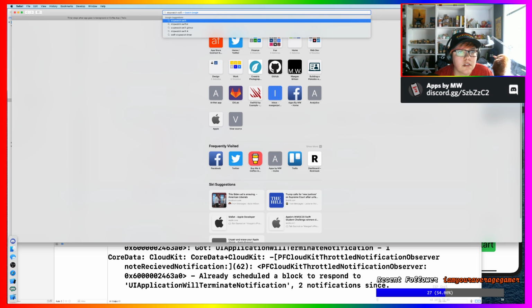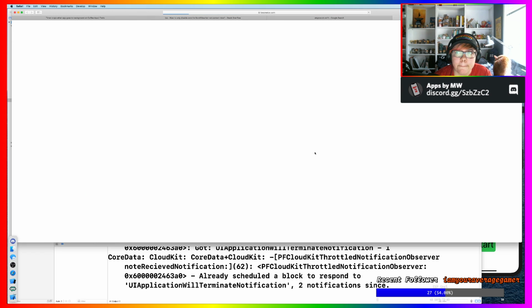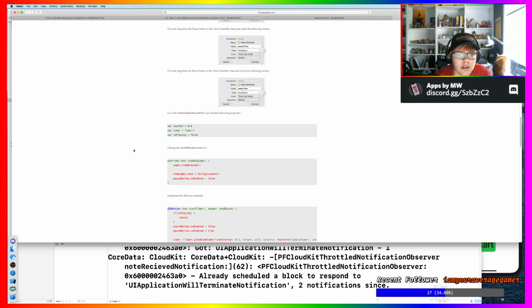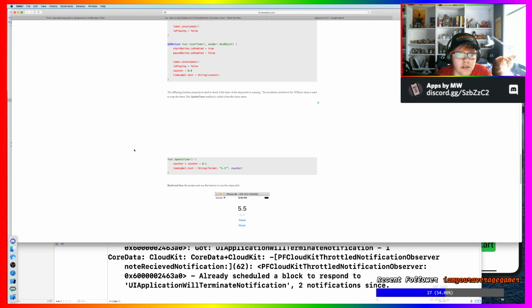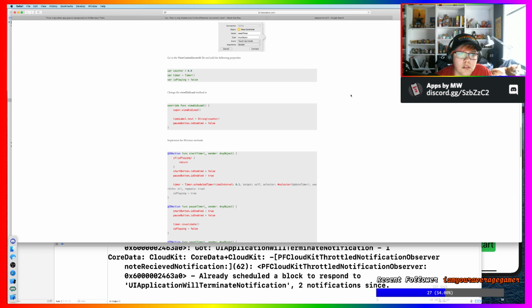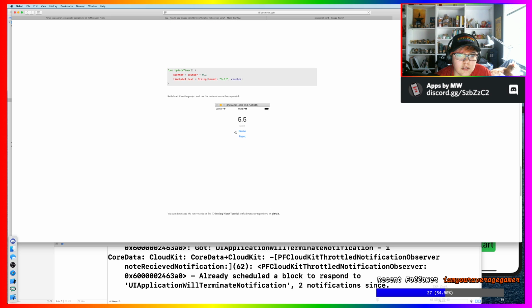Stopwatch Swift. Let's see. I just want to do a quick look and see how they do it. See, they also use the timer function, but they go at 0.1. So at every 0.1, timer equals timer. So it's very similar to what I'm doing. It's just a little bit different where they are getting like 0.1 of a second.